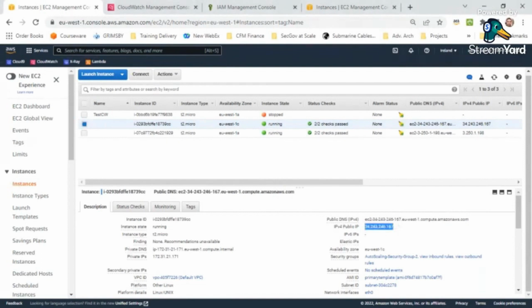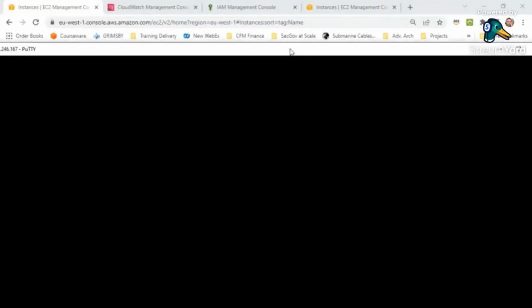I'm just simulating. In real life, this would be happening because your application load becomes higher, or maybe some activity happening in your environment. So I'm trying to simulate this connection here. I'm not sure about the security group setting, but hopefully you get the idea of how all these things would be working, right? So we will see that in a minute.